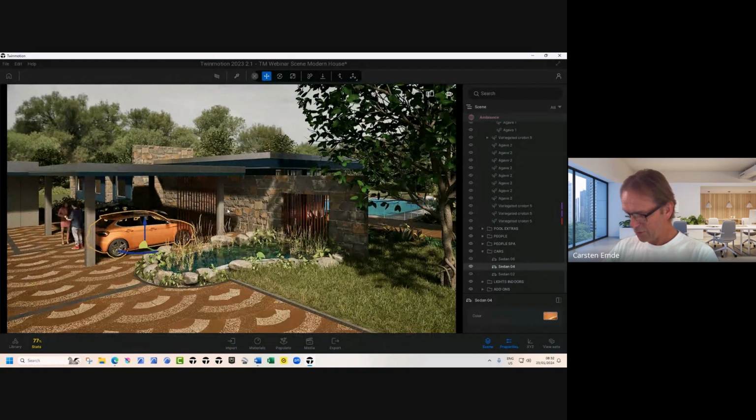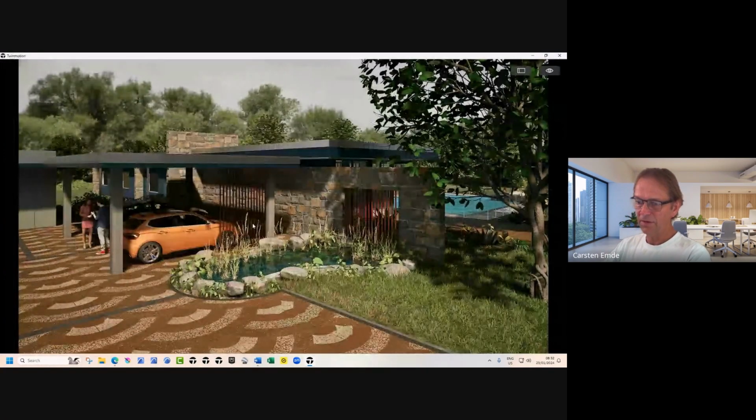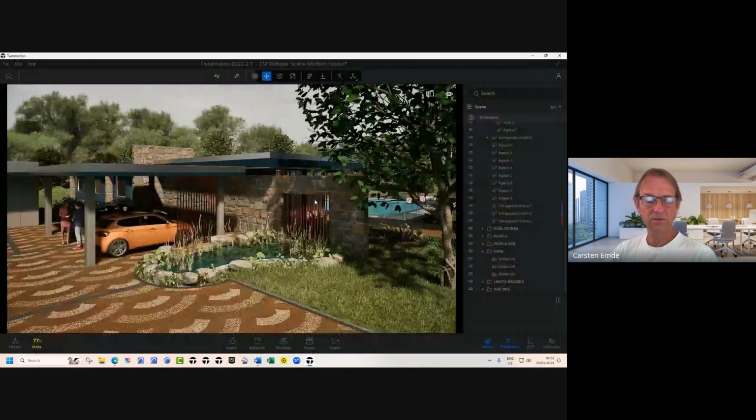F12. Okay, F12 is nice if you want to move around yourself a bit bigger, or you have a client and you want to show it off. So F12 is full view mode, presenter mode. You see everything is off, all the scene is off, everything. So that is quite nice. So hit F12 again and you're back. So very useful, very useful.